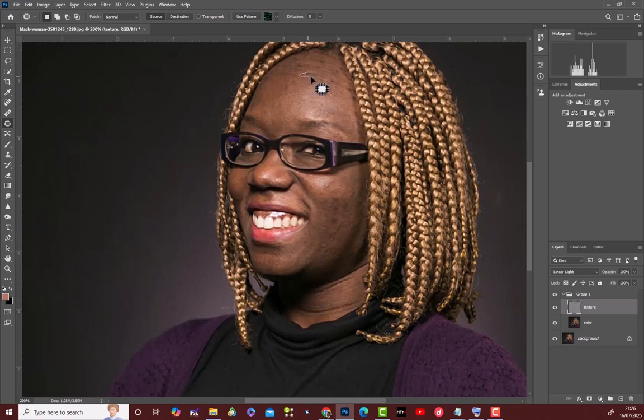So I do this for all the blemishes on the face of this model. Right? All I just need is to select and drag to a clean spot. Right? Let's see how this model will be transformed.